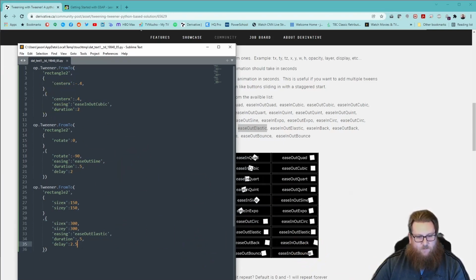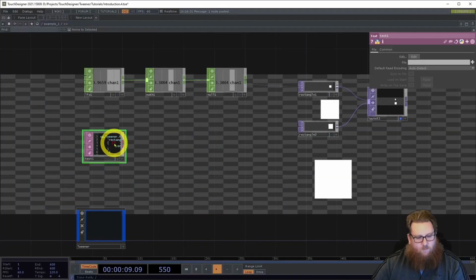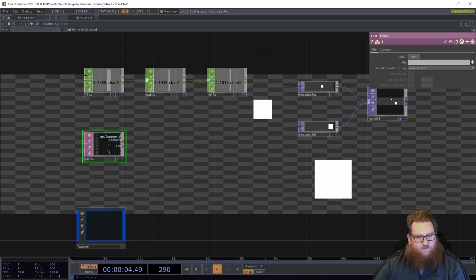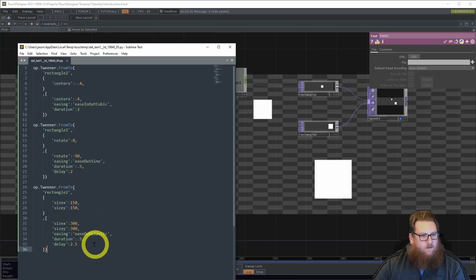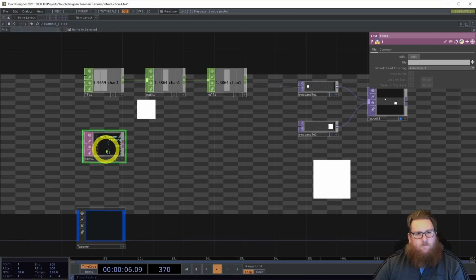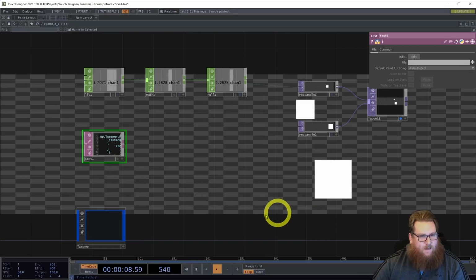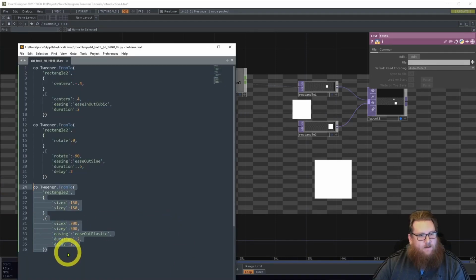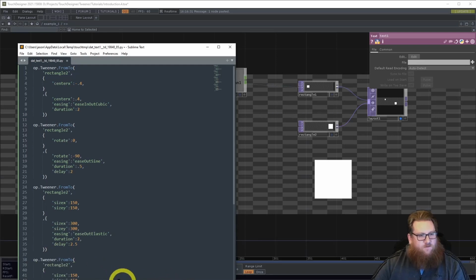Now we go back to TouchDesigner, and we run this, and move, rotate, bounce. We probably want to slow that bounce down just so we see it a little better. So let's change that duration to a 2-second bounce and run it again. All right, and now let's take it back to where it started from. So let's go back to our code here, add yet another one. This time we're going to keep the scale, but we're going to reverse it, 300, because that's where we currently are at the end of that sequence.